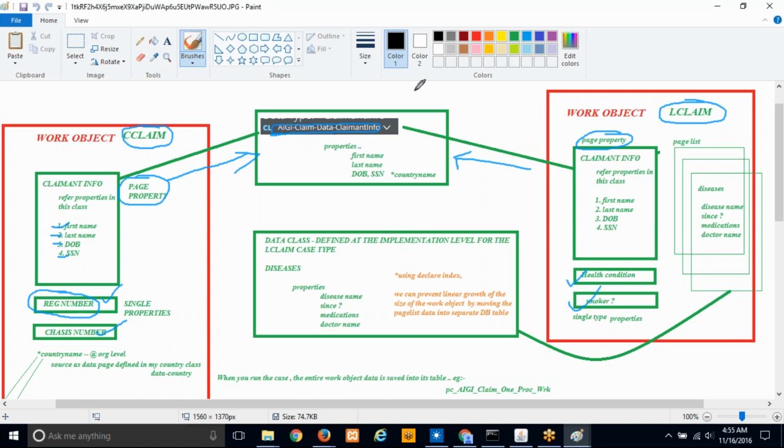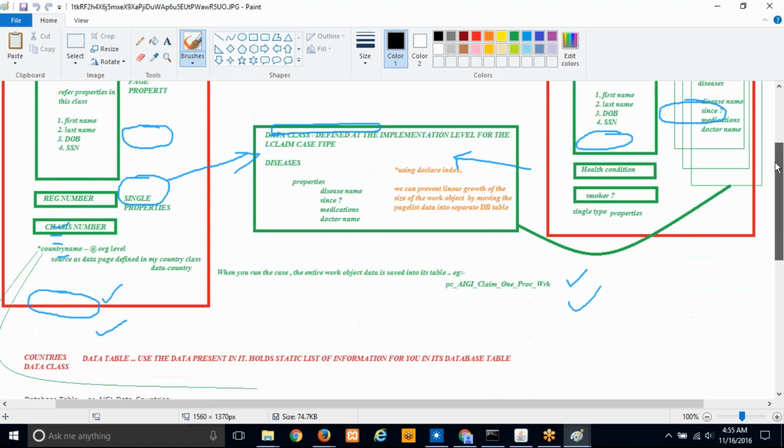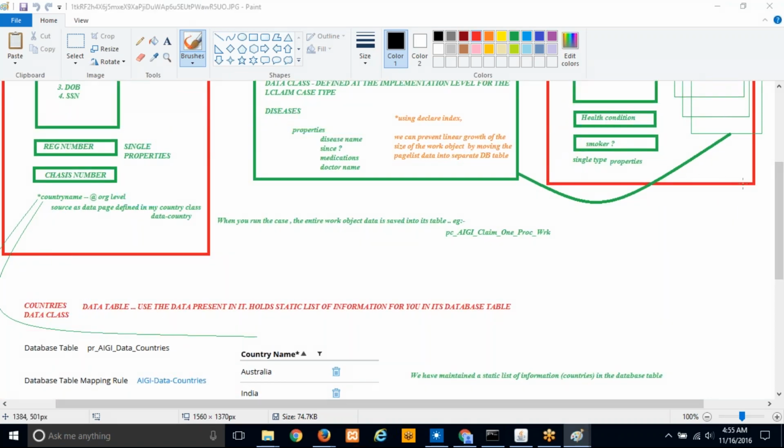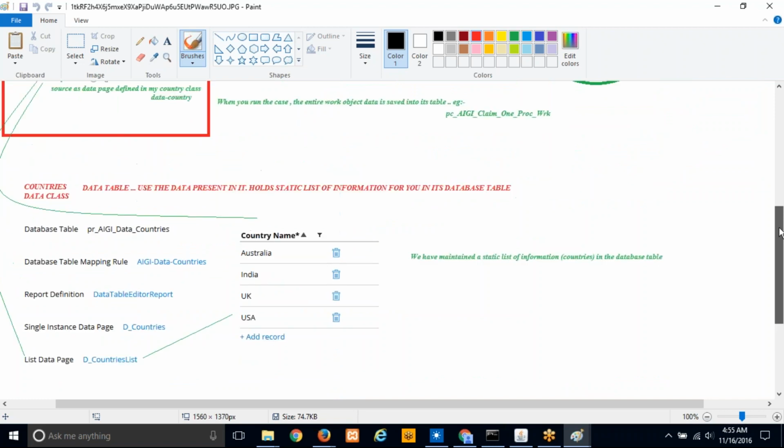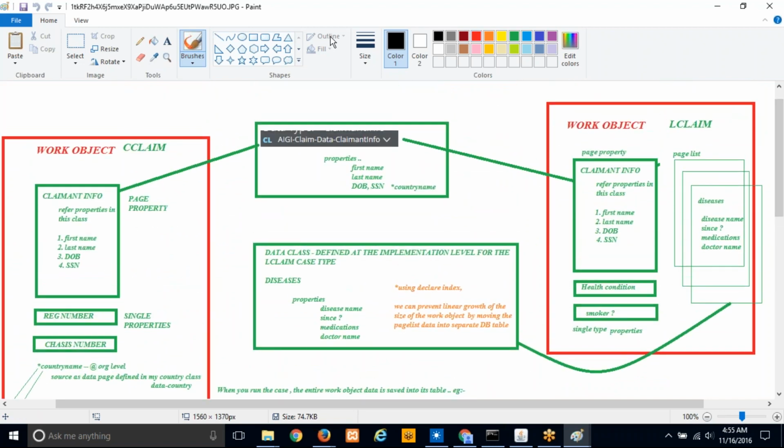Another thing to understand here is that we'll have a page list of diseases, with disease name, medication, and doctor. This page list goes and talks to a disease list, whose properties are disease name, medication, doctor name, and so on.